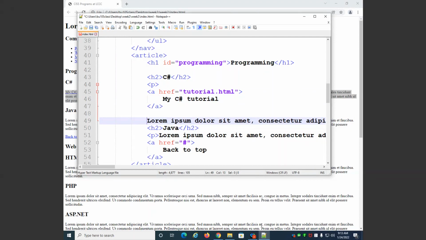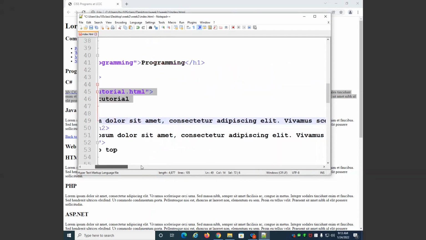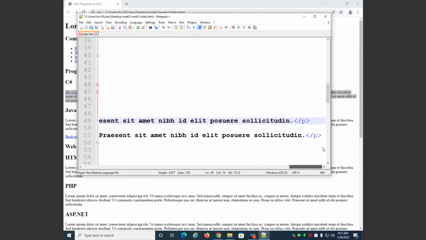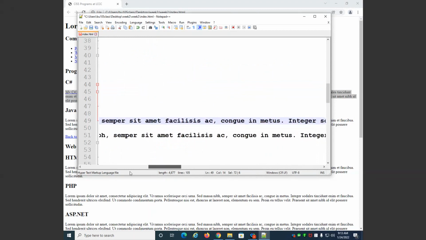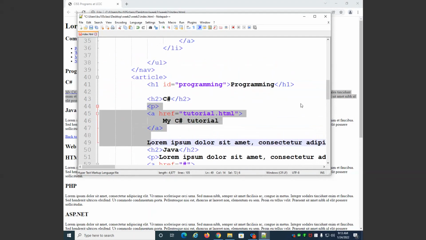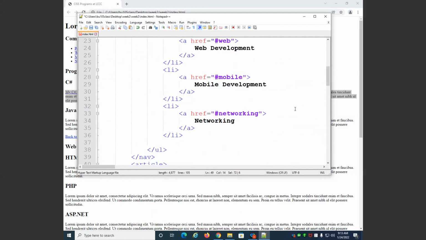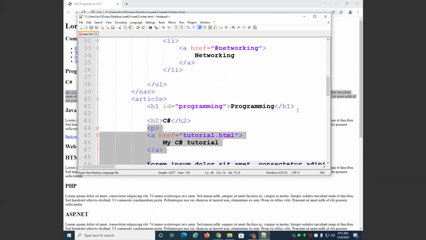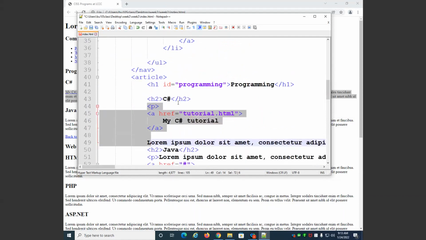Right? So, paragraph, and the end tag is way over there. Now, notice that I can arrange these things in different ways.